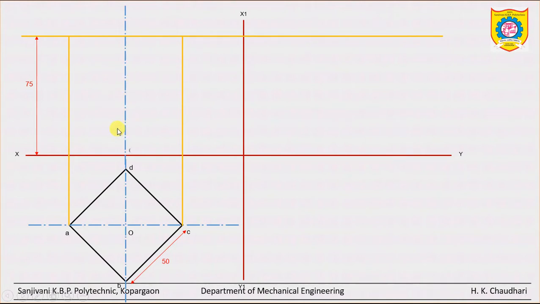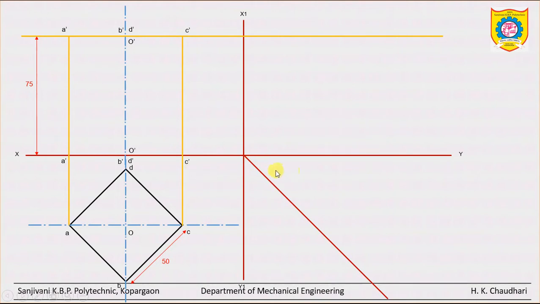Then locate the positions of O dash and O dash. This is the axis of the vertical prism. Now the points on the base are A dash, here B dash, C dash and D dash. Similarly on the top square face. Okay. Now see, take these 45 degree inclined lines so that we can produce the side view.